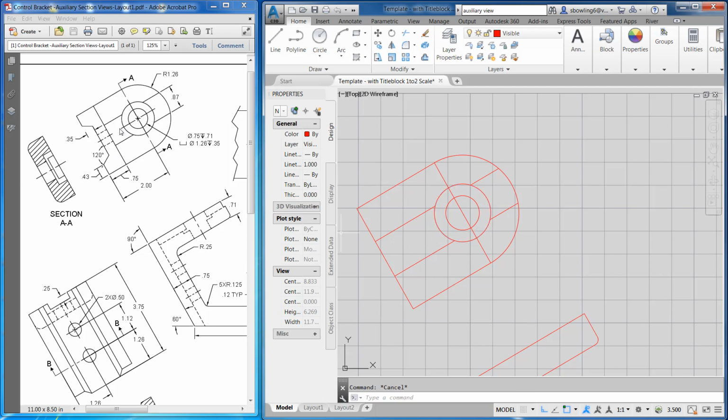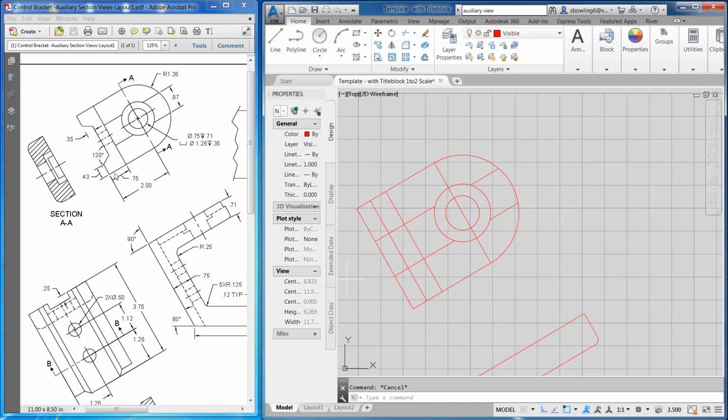Okay, now let's go ahead and start building the base of this. So I know this depth is 0.75, and I know that because of this depth being projected here. So I go O for offset, 0.75, enter. Okay, and I know this depth here is 0.35. Offset, 0.35, and enter.